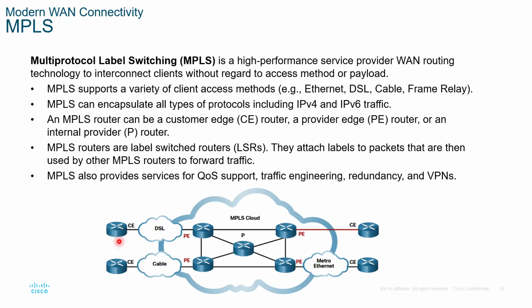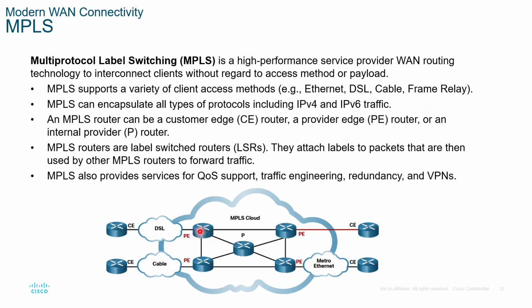We have what we call a CE. The CE is the customer router, located on the customer side, and it is responsible for handling IP routing. So we don't need label switching here, we are not yet on label switching. This one is responsible for IP routing. No label switching on this CE router. Then this one connects to our PE.